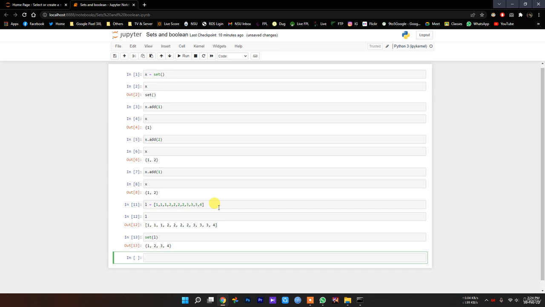So if I take that list and cast it, remember we use casting as a term from using float and casting numbers. If I use set of l, notice that the set is going to grab all those unique values. So 1, 2, 3 and 4 are the unique values in this list, and that's basically just the set. Remember, sets are only concerned with unique elements, and you can create them by calling the set function, and you can add to them with the dot add method.